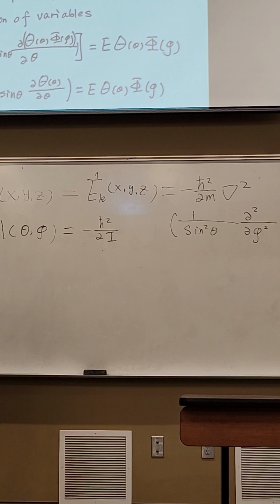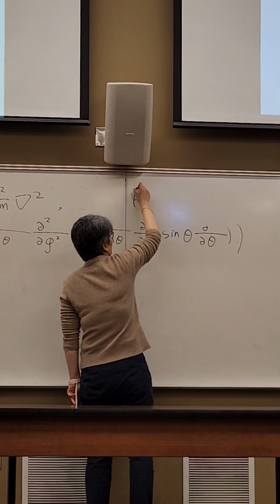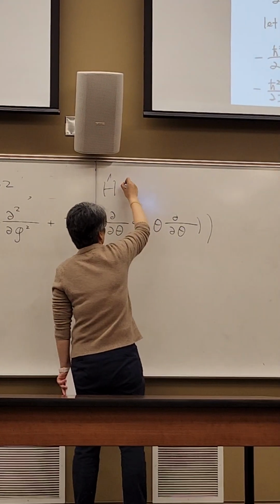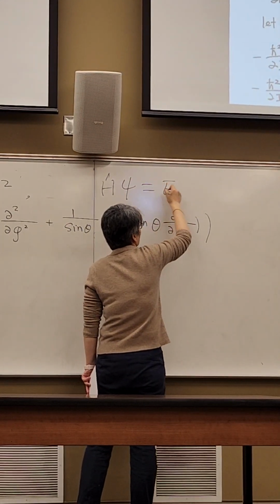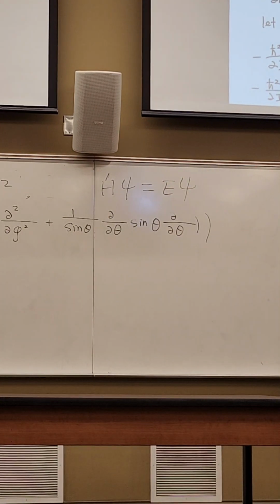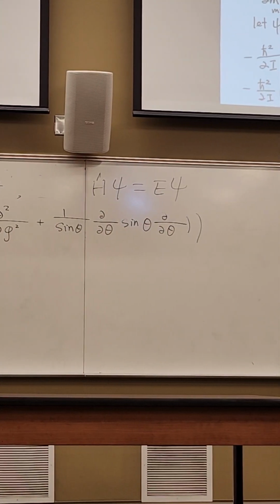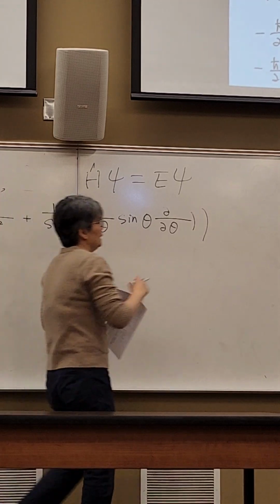Okay. All right. Now this is the Hamiltonian operator. Now what we do in the next step is plug it into the Schrödinger equation. So the Schrödinger equation is your energy operator, the Hamiltonian operator, operating onto the wave function on the right side. Return your value for the energy multiplied by this wave function.